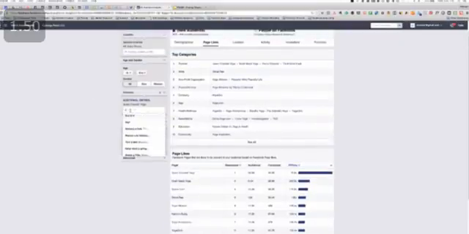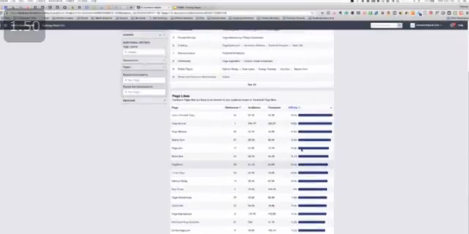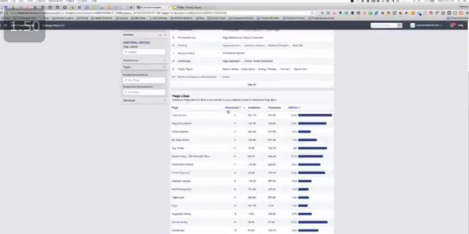So maybe I'm going to go back up to the Yoga Journal level. Yes, I'm going to lose some of that crazy affinity score. But now what I'm going to do over here is search for relevance. Sort by relevance. Relevance, if you look at the information bubble there, is the pages that are most likely to be relevant to your audience based on affinity.